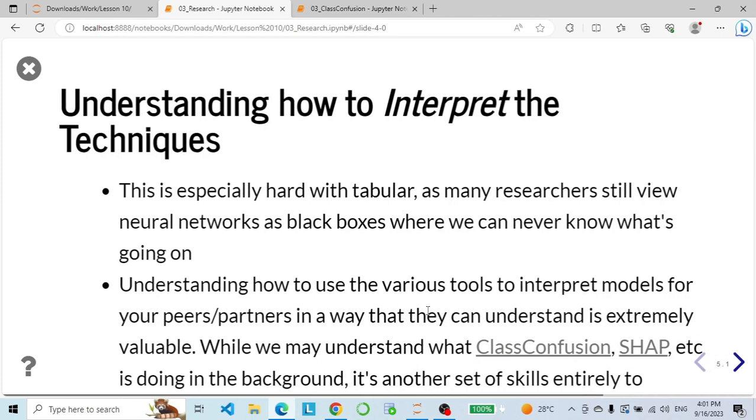To some people, neural networks seem like magic boxes. They are powerful, but they seem mysterious. However, they aren't really magic, and we can understand them. The hard part is explaining them in a way that others can get. So it's like being a good teacher, making complex things simple.